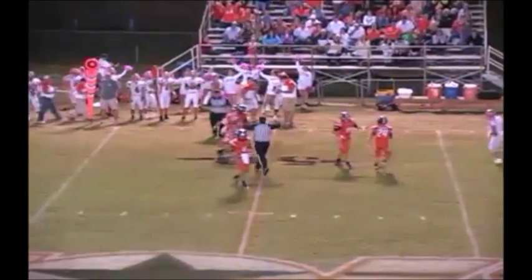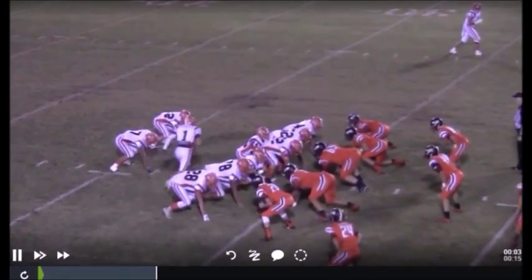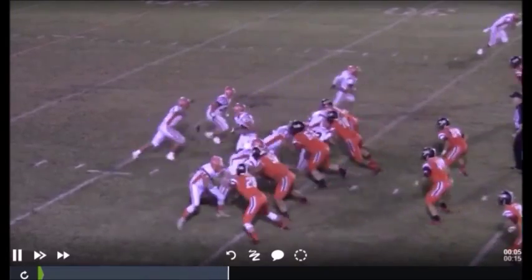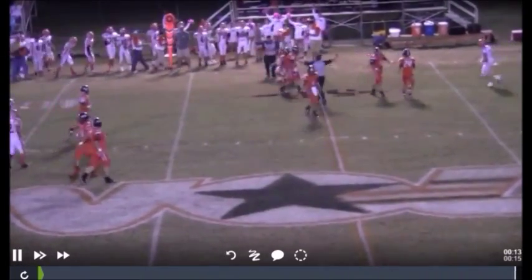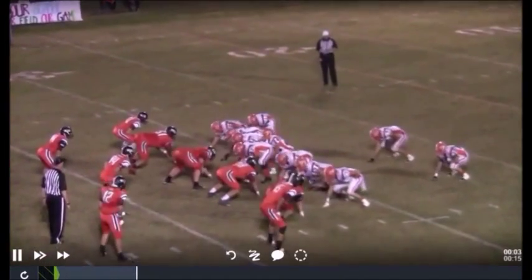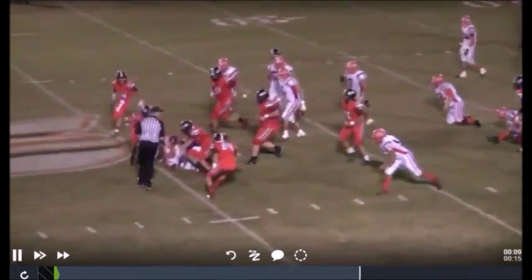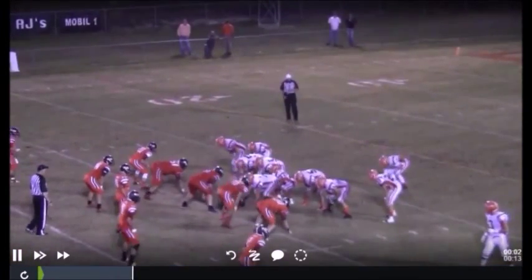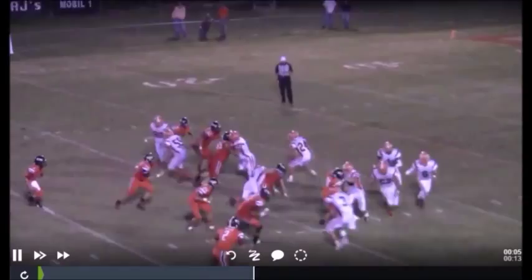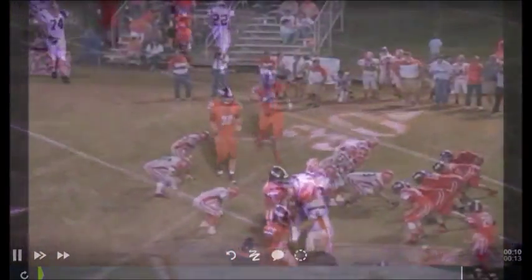That's going to be to number one, Jonathan Sayles. If he underthrows that ball it's an interception; if he overthrows it, obviously it's incomplete. He put it in the only place that Sayles could get it — that was just a good throw and catch. Cole Griffin was there on the coverage, he was in the perfect spot, it was just a great thrown ball.